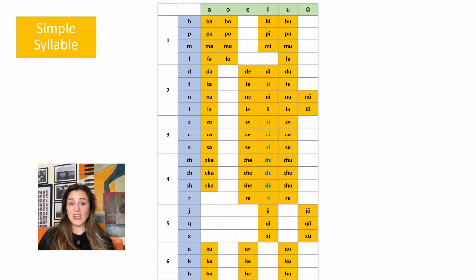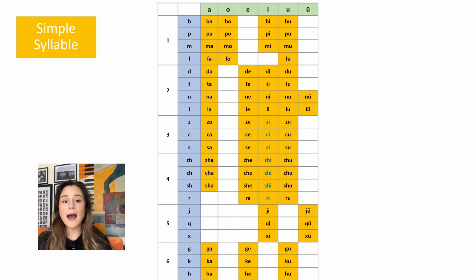Before we start digging into this, what I want you to observe is that some of the initials and finals do not make any syllable. For example, we don't have the or do sound in Chinese at all. So every empty table box means that there is no sound created by any of the initial or the final. Now let's go and discuss each of them together.